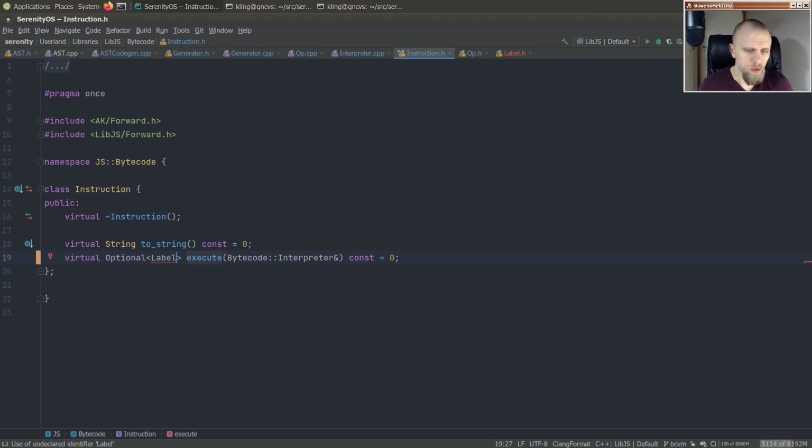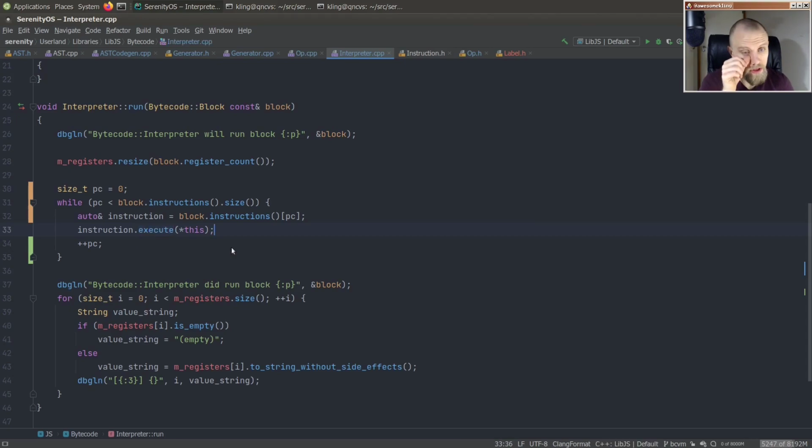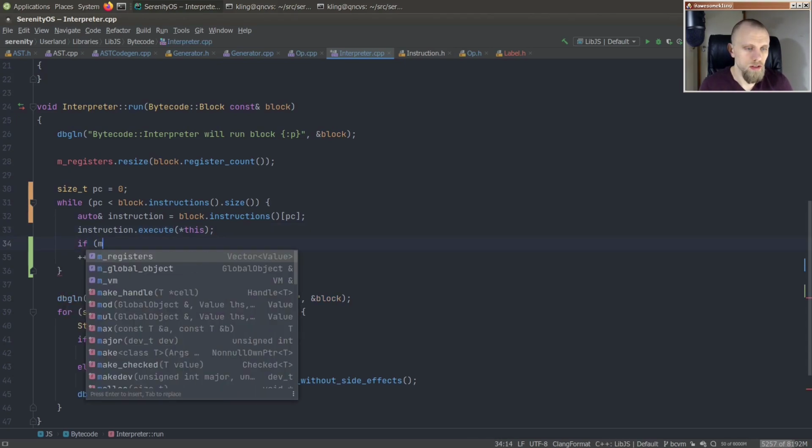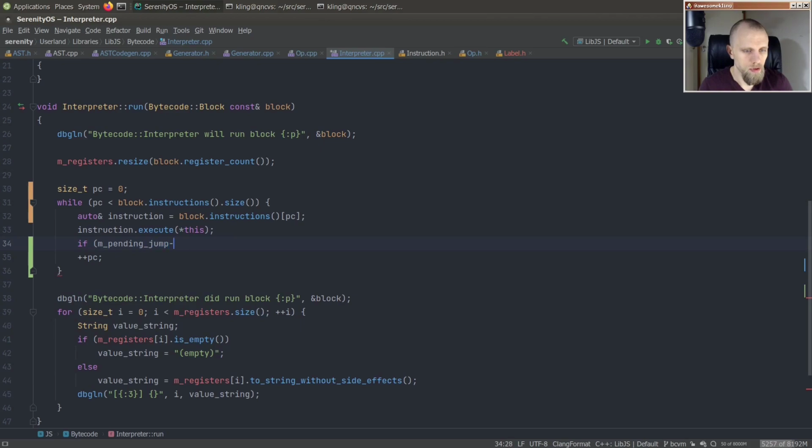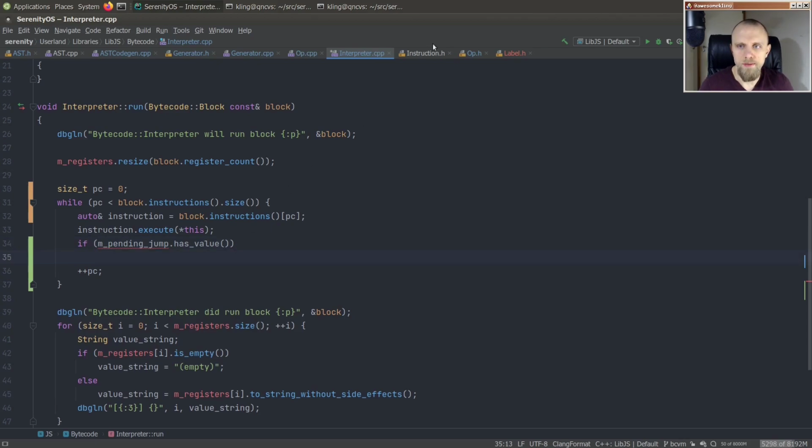Another alternative would be that the interpreter would have sort of a jump slot, which could then be filled in and checked here. So like if m pending jump has value. Yeah, let's do it this way. This is not super elegant, but I don't know what's the best way to do this, and I don't mind hacking it this way for now.